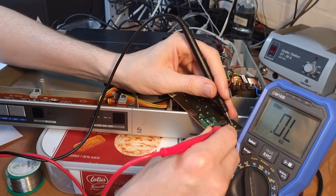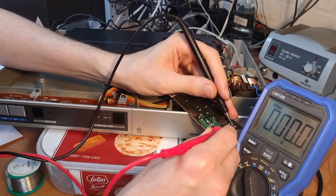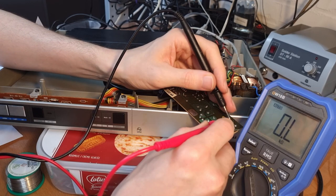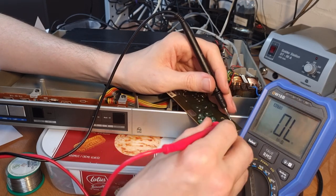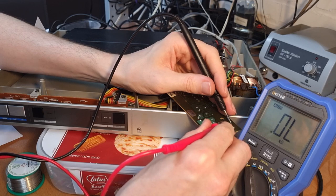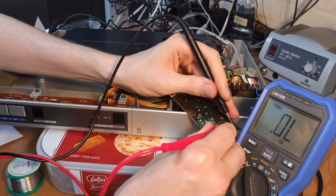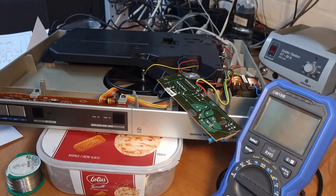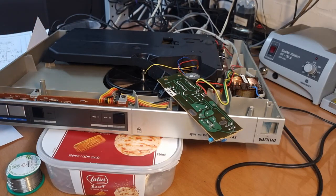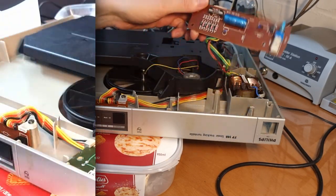60k, that's not possible. No, okay, this is the closed contact, .1, .0. That's really good. And on this side, also .1. And if I push the switch, .2. And on this side, .1, that's fine. So no, nothing has to be done on this PCB, so I'm simply going to put it back, I guess.